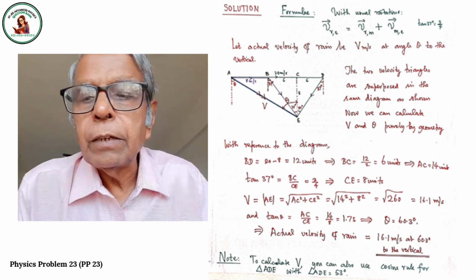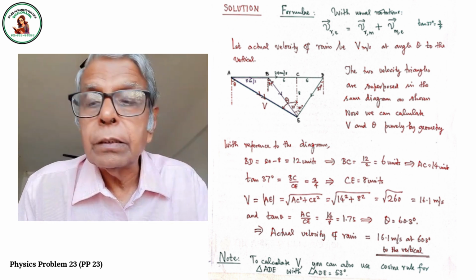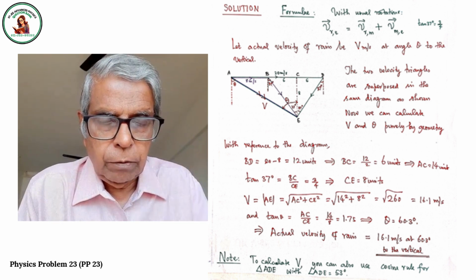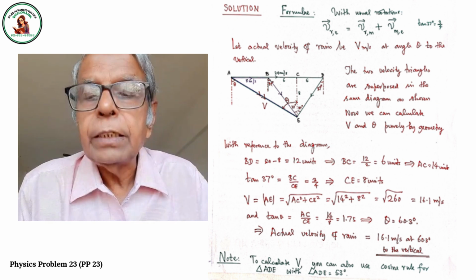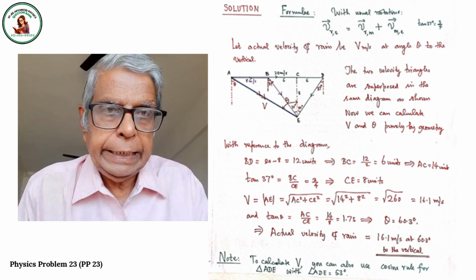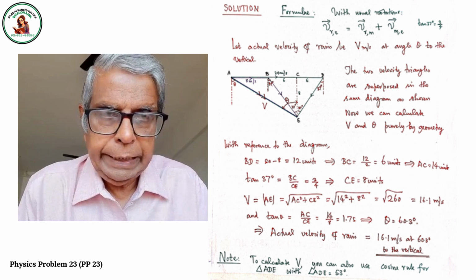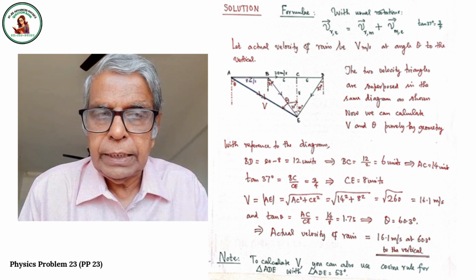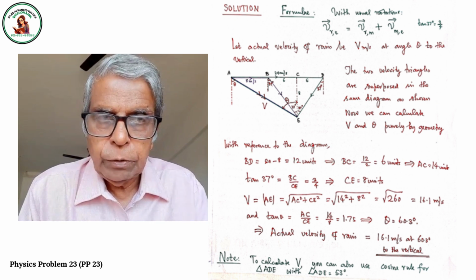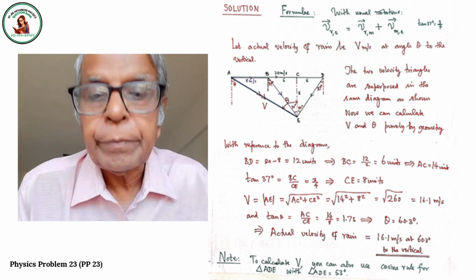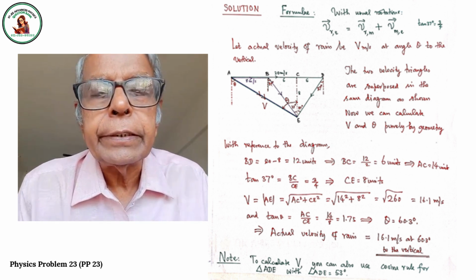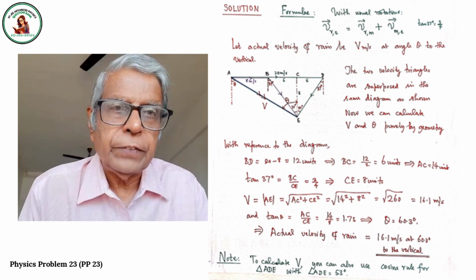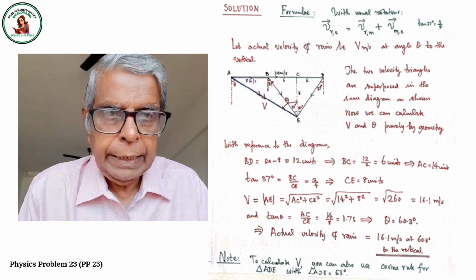Now, after we have drawn the two cases in the same diagram, superposing one situation over the other, we are able to fix a certain point E, which a single velocity triangle will not give you. Only when you superpose the two, we get that point E. Once that E is located, AE gives the actual velocity vector of rain, which is what we want.